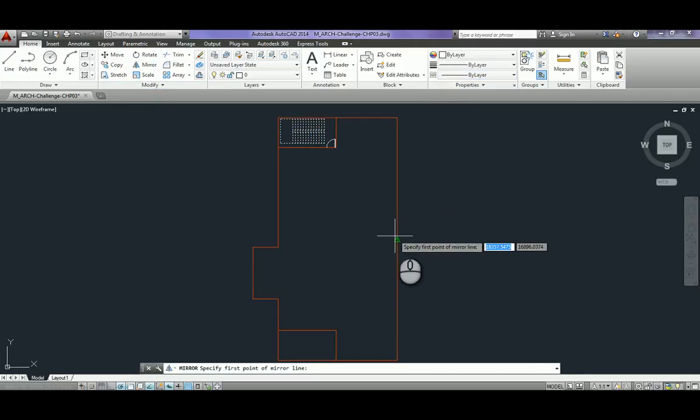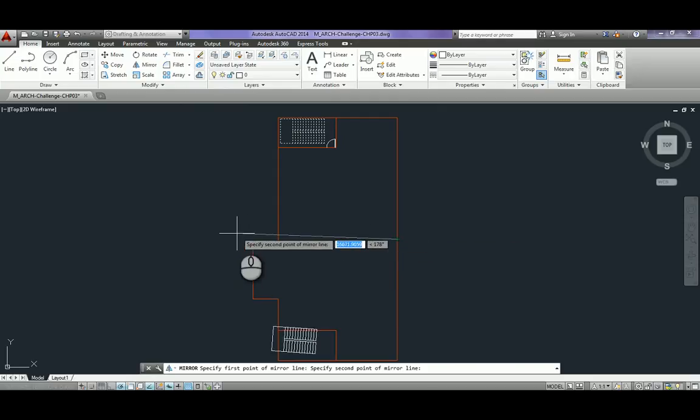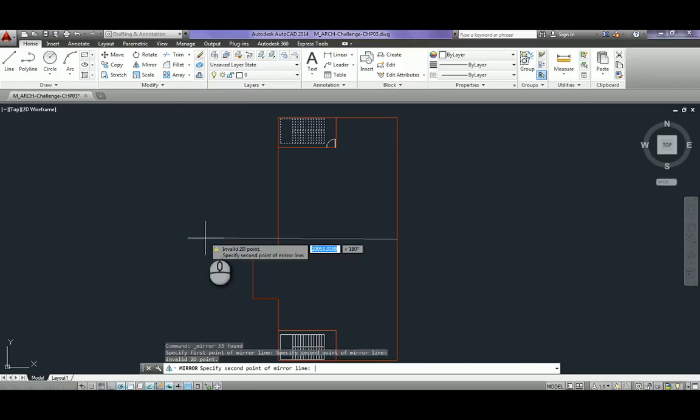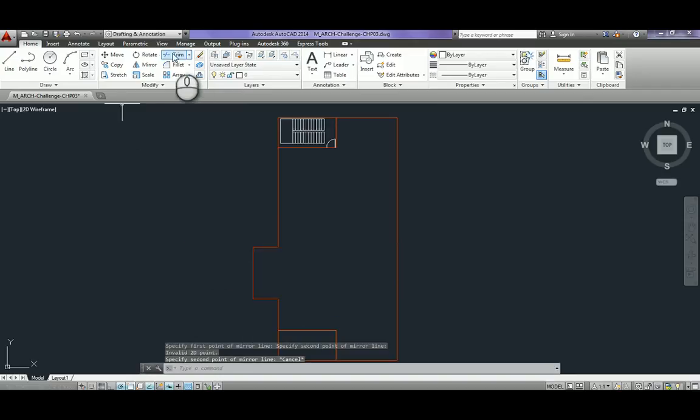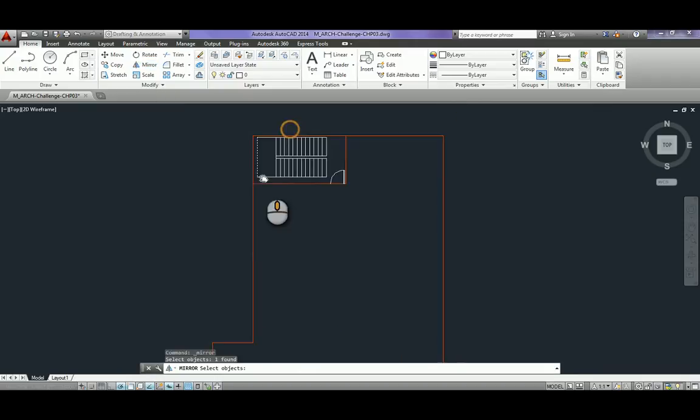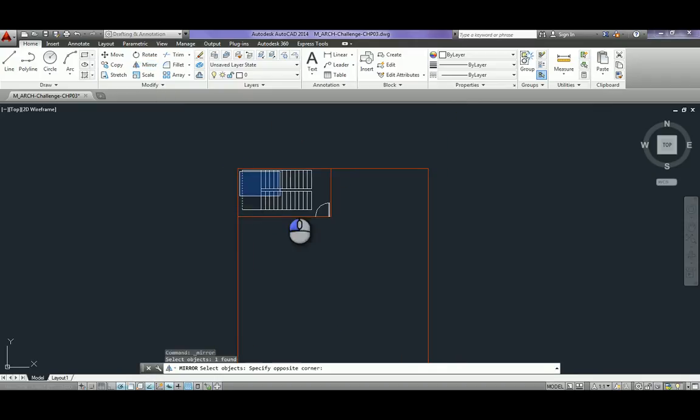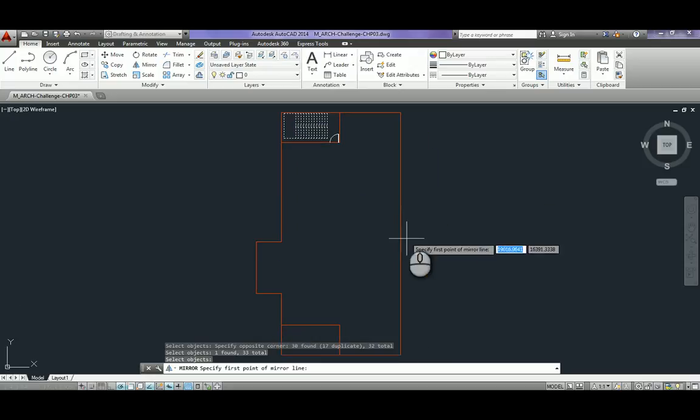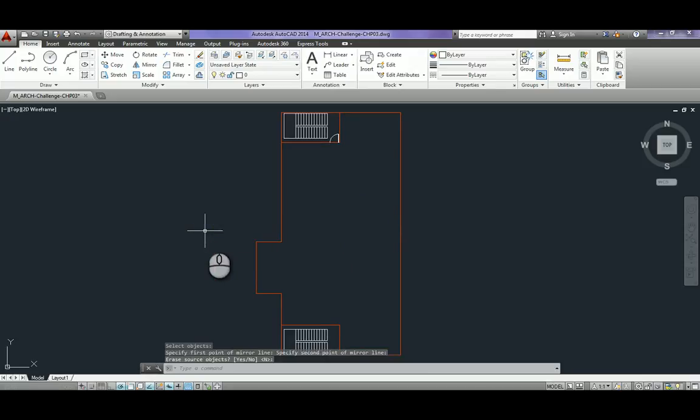Select your mirror point as the midpoint of this line in the back, because it goes along the entire length of this blueprint or building or whatever it is, and you just mirror it and enter. Try that again. Apparently it didn't catch what I wanted to do. Try that again. Sometimes you may not be able to get it the first time. When in doubt, just try again. There you go.